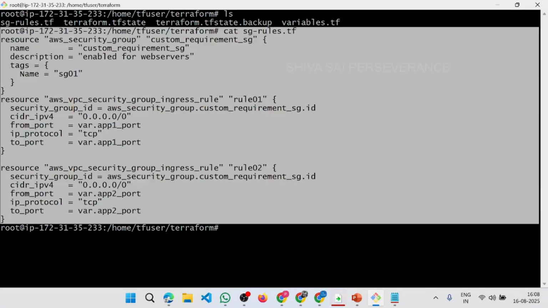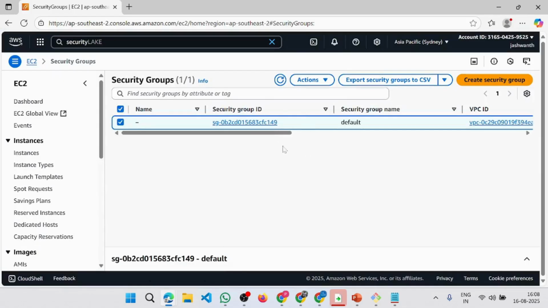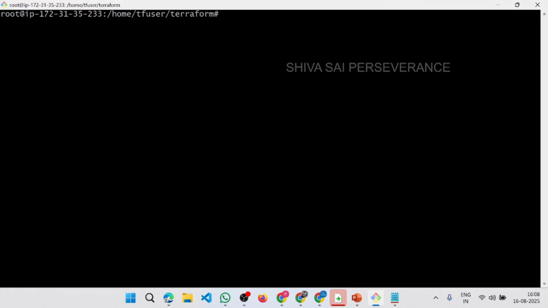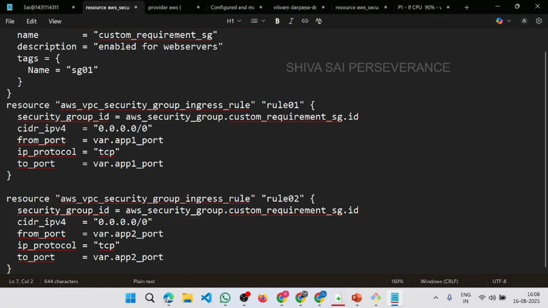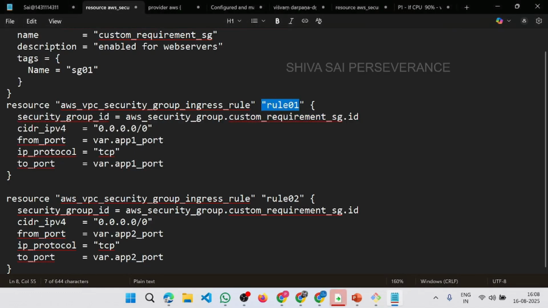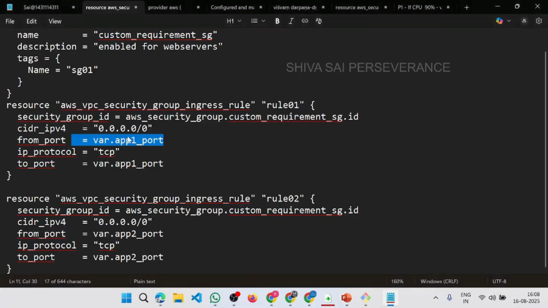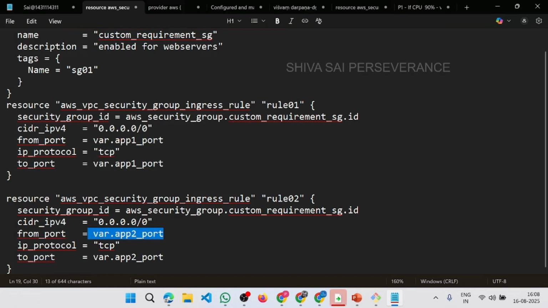Okay. Fine. Let's see what happens now. There will be a security group with this custom requirement SG, within which I'll be having rule 01 with port 80, right? So this is the one. This will be replaced by 80, this will be 80, this will be 8080, this will be 8080. We are utilizing the variables, a feature given by Terraform.